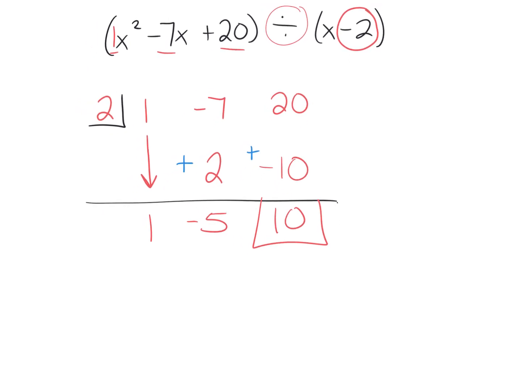How do I figure out what degree I'm going to have? One less than the beginning. We started with squared, so I need just x, right? So I have x minus 5 plus 10 over x minus 2. Good. Where did we get this from? Up there. What we started with. Yep. Make sure you have a sign in between your number here and your remainder. Okay, make sure you have an addition sign in between those two, split them up. Okay?